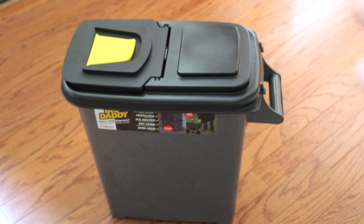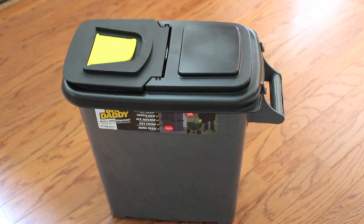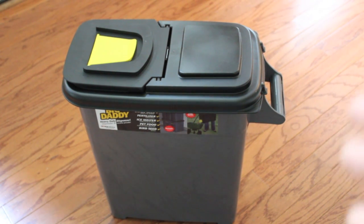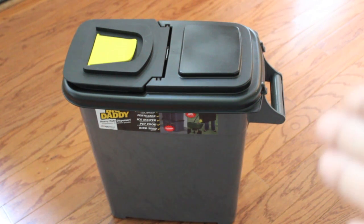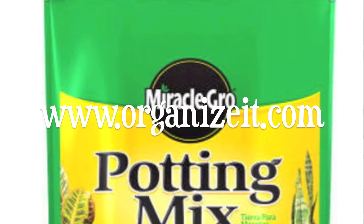If you're on my Facebook you know I've been talking about working on my garage. My husband's kind of put it in my hands, so we're working together on a project to do our garage makeover. I'll be coming to you in June with the whole tour and organization and all of that, so look out for that this coming month. I got these storage solutions from organizeit.com and I love them.